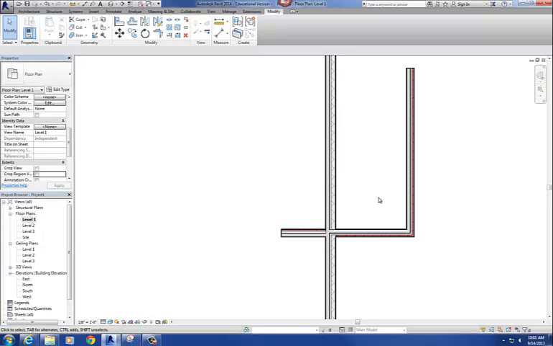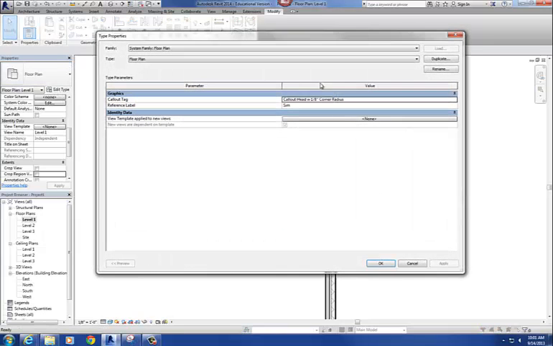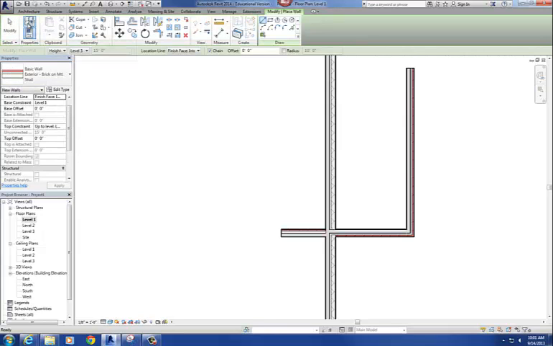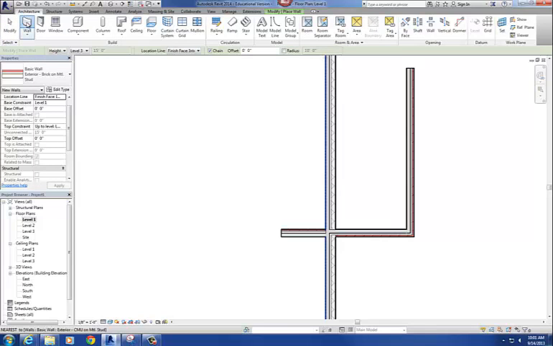Alright, so that basically covers the interior guts of the wall. Let me check my notes. Oh yeah, there's one other thing. Let's go back to the architecture tab and then the wall command. I forgot to go over the draw commands here. So when you're drawing a wall, I go to architecture and I go to wall.